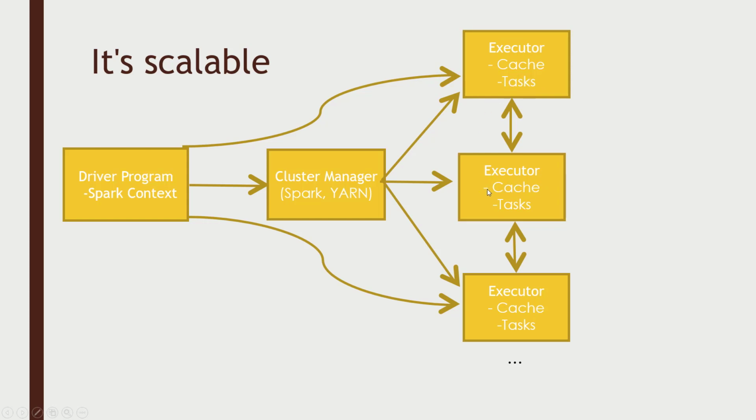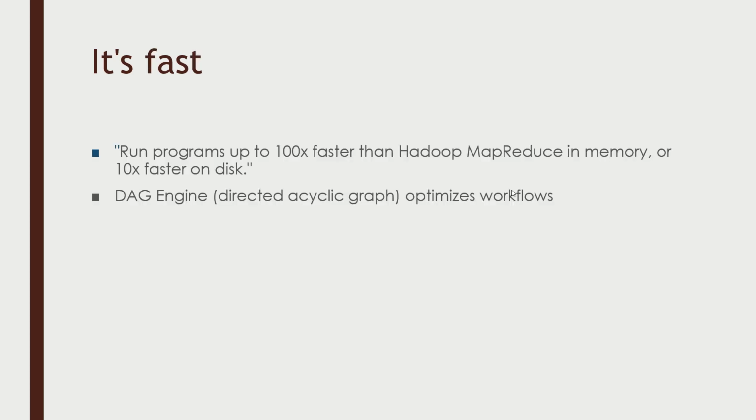Now that cache is the key to the performance here, or part of the key to performance, because unlike disk-based solutions where it's always just hitting HDFS all the time, Spark is a memory-based solution. So it tries to retain as much as it can in RAM as it goes, and that's one of the keys to its speed. Another key to its speed is its use of directed acyclic graphs, which we'll talk about momentarily. So it is really fast.